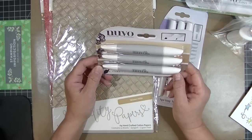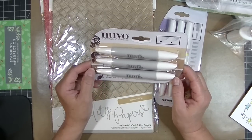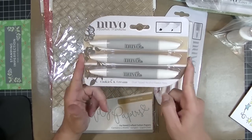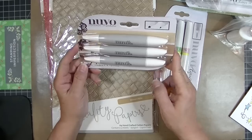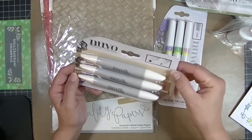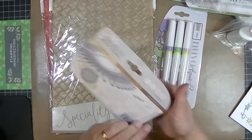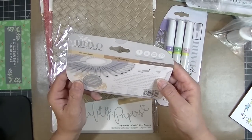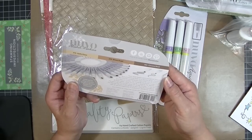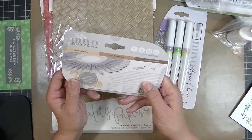So now I'm loving the Copics, and I have started out with a few of those, and my collection is slowly growing, and now I have another set of alcohol markers to try. I can see that it has a chisel tip, and I have not opened these yet. It looks like a chisel tip, and is it a brush tip? It's got a broad tip and a fine tip.